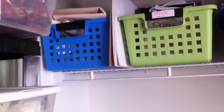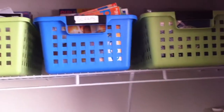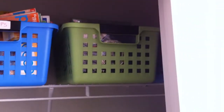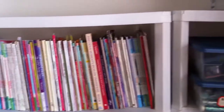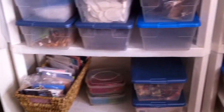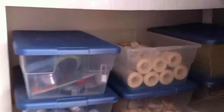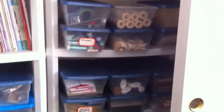Up there I have some tubs, and I also do some painting so I have all my paper on that one. Right here I have my books for painting, and over here I just have different types of books. Underneath I'm just going to put my ribbon hanging because I have like two big tubs full of ribbon and they won't fit on the other tubs. This roll is all my scrapbook and card-making magazines. Then I have more tubs with different craft supplies that still need to be organized, and underneath I have all my albums.